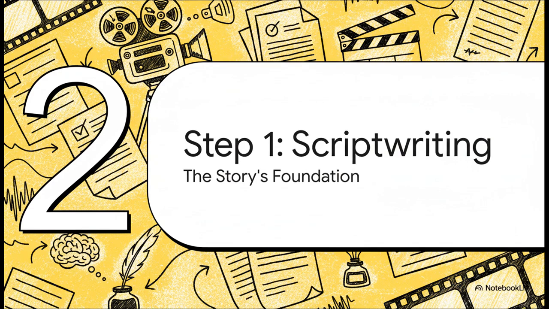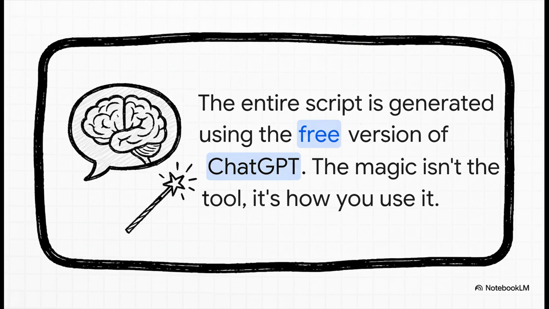Okay, so first things first. Every great film, every documentary that really pulls you in, it's all built on one thing: a solid script. That's the foundation. So it only makes sense that that's where our AI journey has to begin. And for this first crucial step, we're going to use a tool that I'm sure most of you have heard of, maybe even used, the free version of ChatGPT.